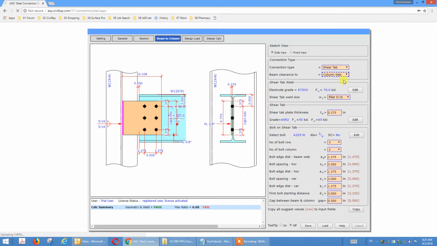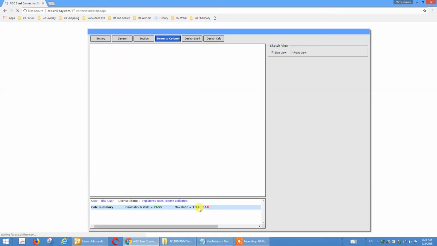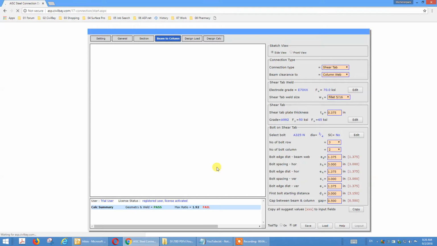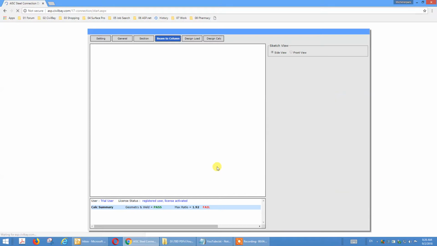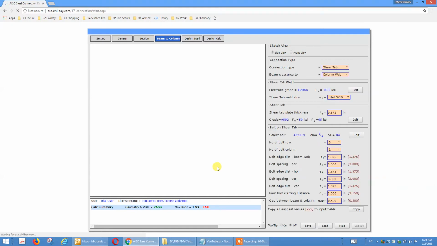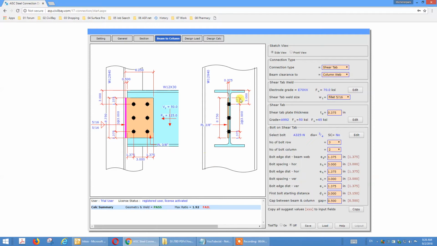Okay, so come to the next, we change to clearance to column web. That failed badly at 6.6 now, if we frame the beam with clearance to column web, we're sticking inside. Under this load, 50k shear force, 125 compression, that seems to be too much.